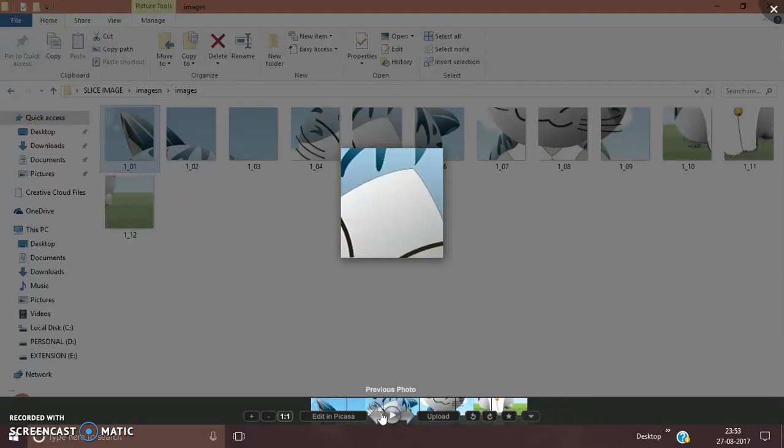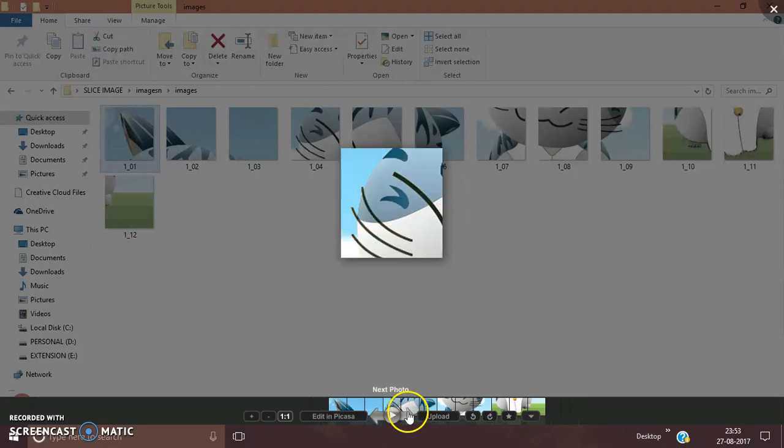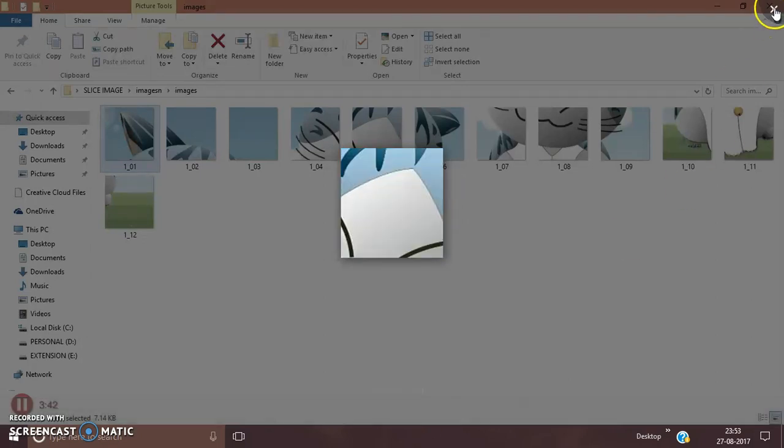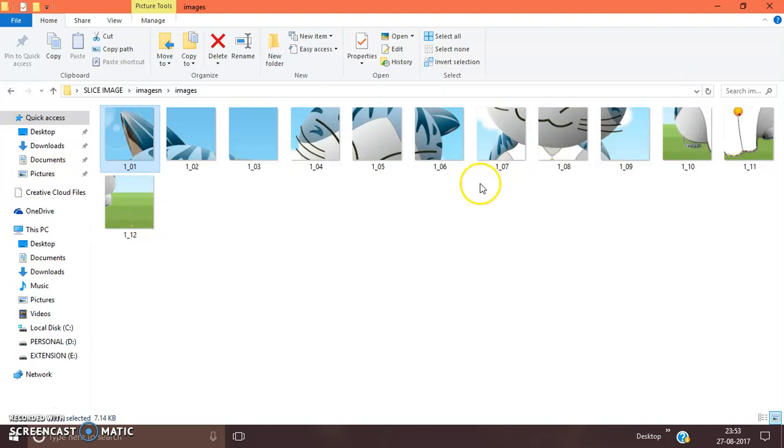Okay guys, so I think you have learned. Yeah, you do the practice with 1 or 2 images. It's a very easy concept, you can learn very easily. Thank you very much.